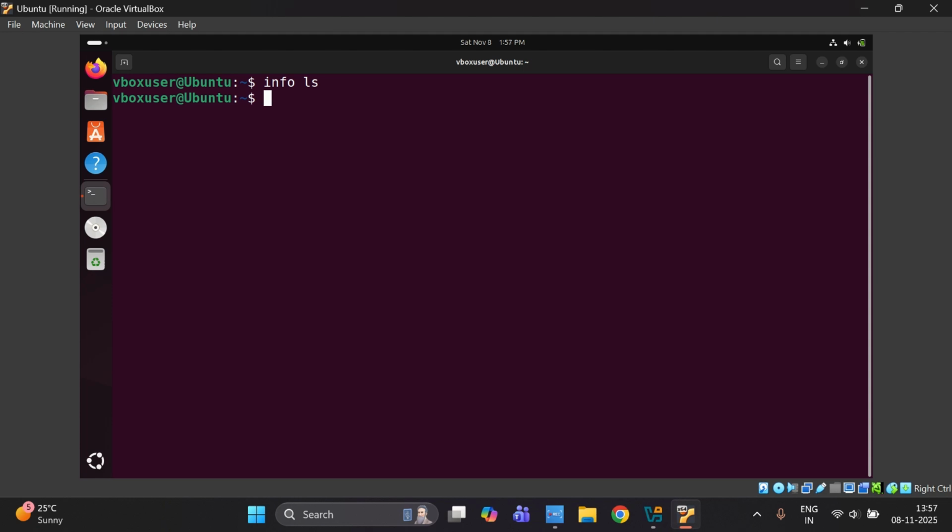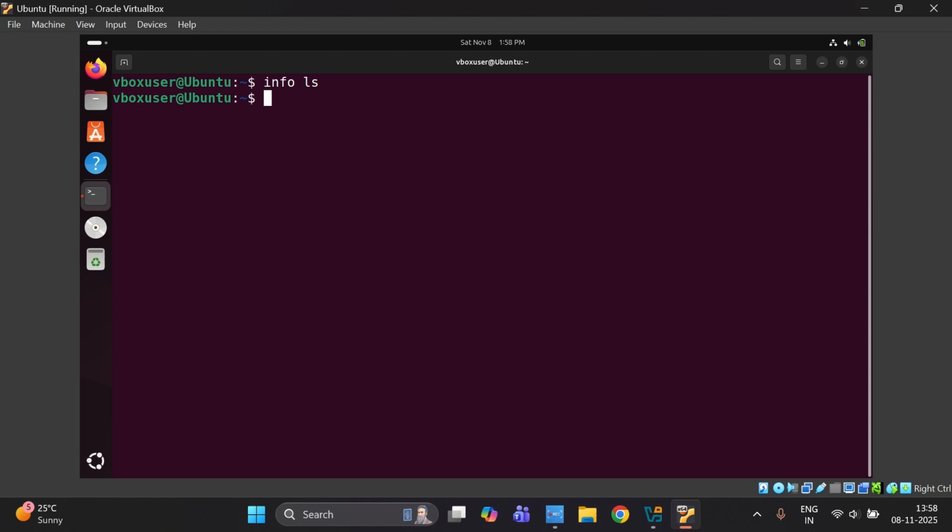So now let's discuss which option or command we need to use where. Let's say if you want a short and formal documentation, in that case you can use man command. And if you want a quick summary in the same terminal, in that case we can use help option. And if you want an in-depth detailed description of a particular command, in that case you can go for info command. Let me tell you one more command.